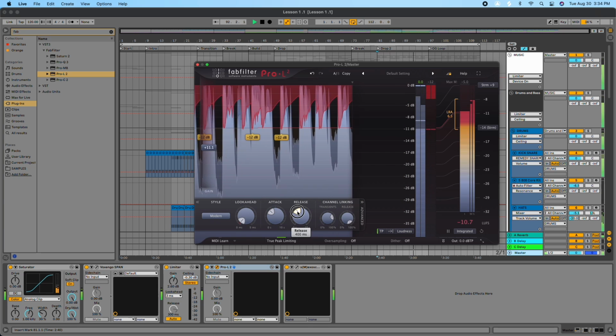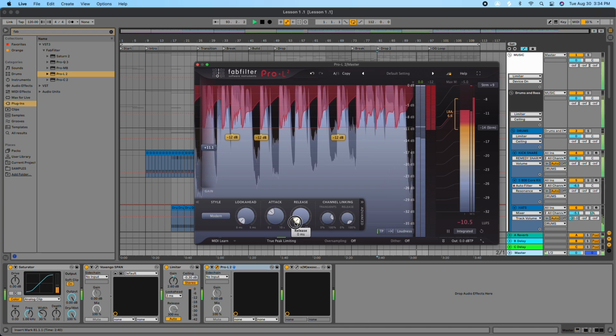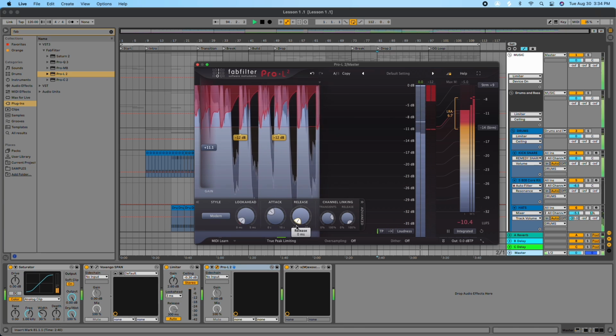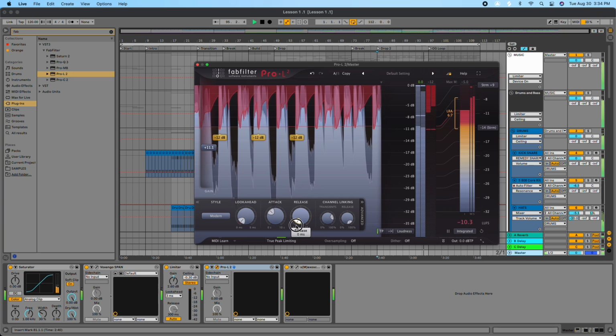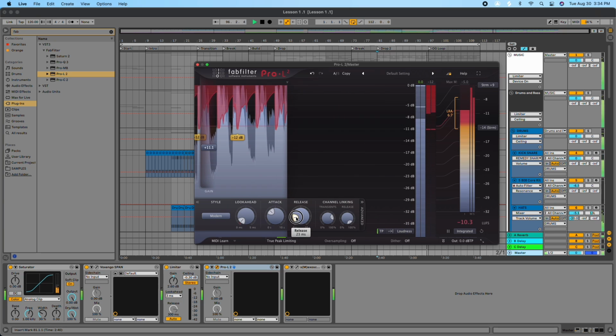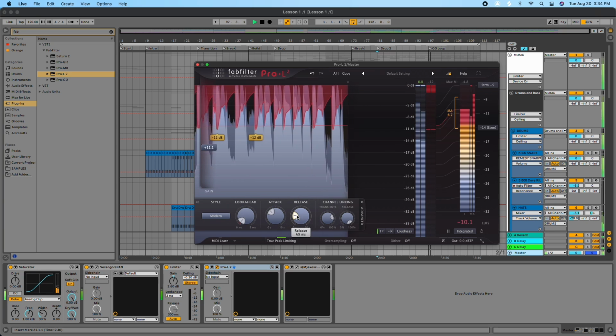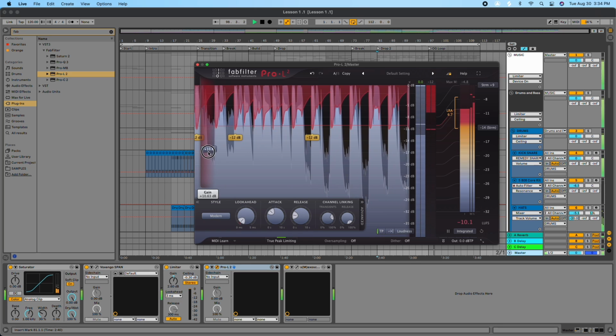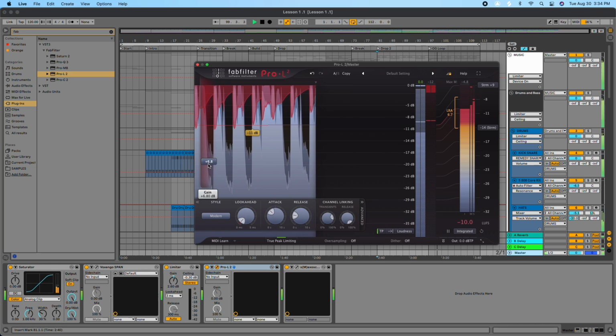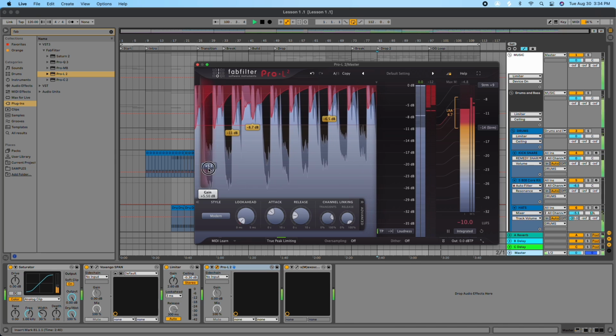And then do the same thing with the release. You turn the release down until you hear it get really distorted and ugly. And then once you got it, you just turn it back down to about -3 dB gain reduction.